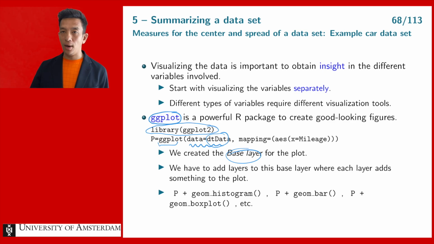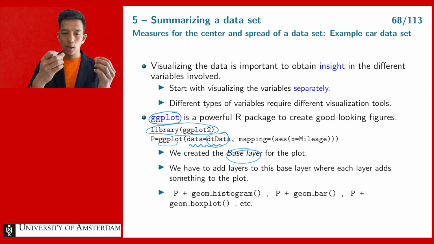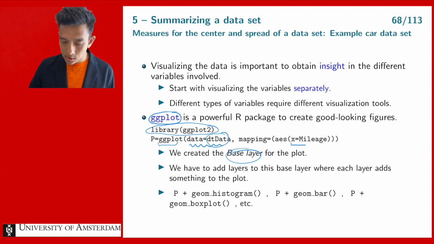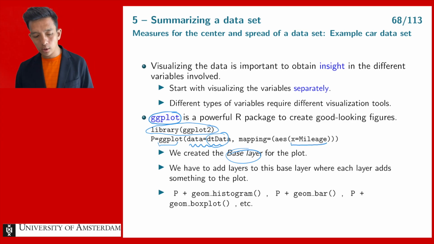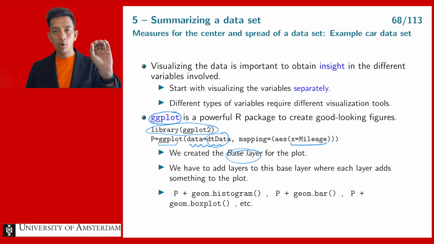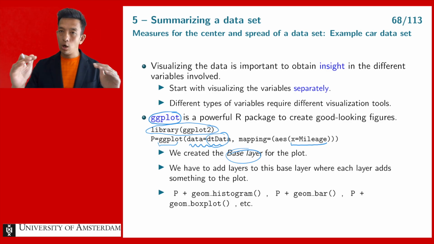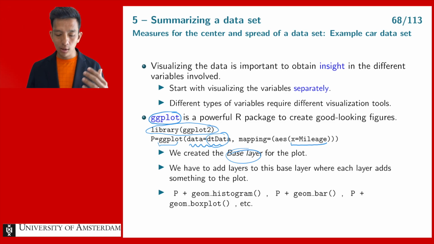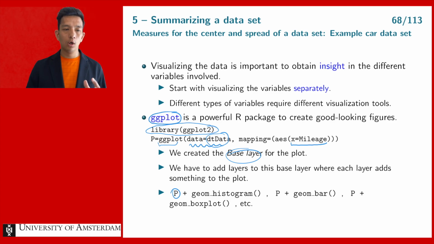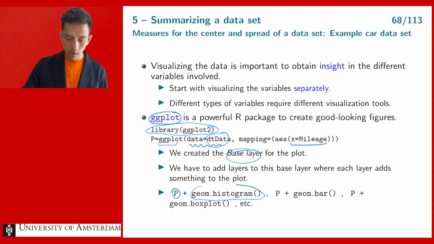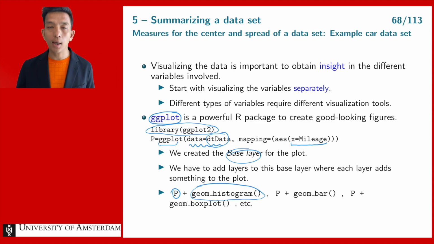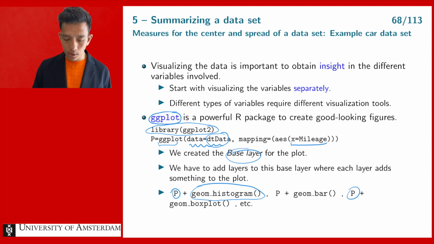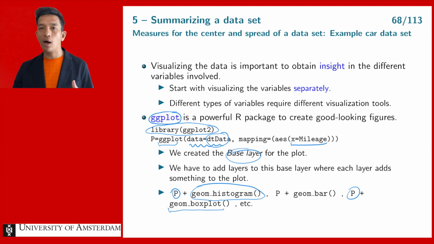And our aesthetic variables, the variables that we will use in our plots, in this example, is the variable mileage. So I'm going to create a base layer telling, well, I'm going to use this data set and this variable to plot. And now I have to add something to this base layer. I have to add layers. For example, my base layer I stored in P, and I can say using this base layer, I'm going to create a histogram. So then I have to add, so plus this histogram function. But maybe you want to make a box plot, and then you have to add to P a box plot. So that is how a ggplot works.